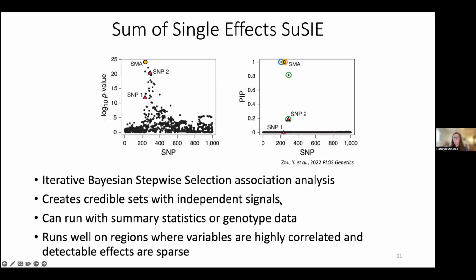So one of the major differences is we can use either the summary statistics, which when working with all of the variants in the MHC does not work as well, because this is optimized when the variants are highly correlated but sparse effects, which is not the MHC. There's many effects and there's a lot of linkage. So when we're trying to run this just without any sort of preconditioning, this does not work as well in SuSiE, but it is still a good check to see if we're obtaining some of these similar main results.